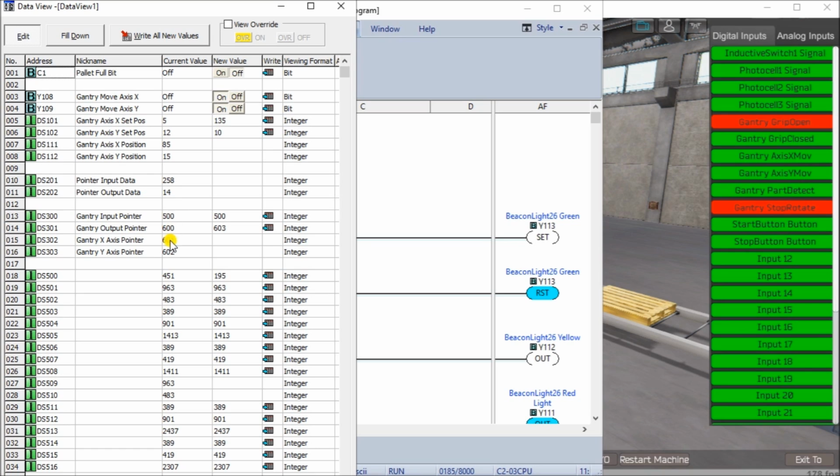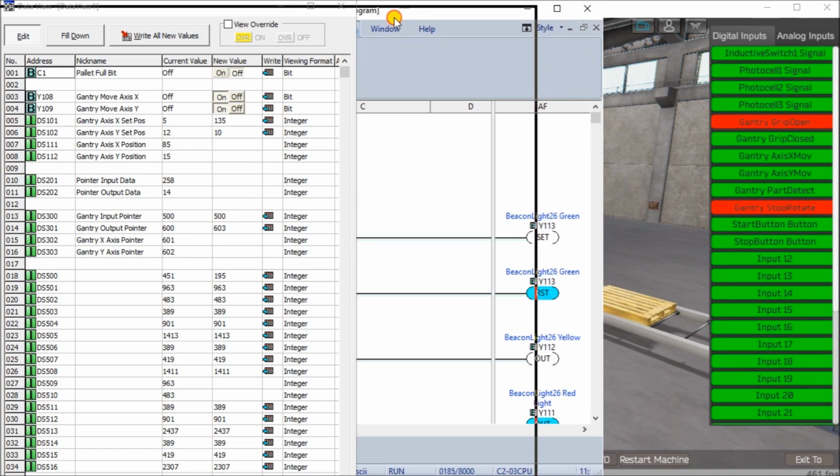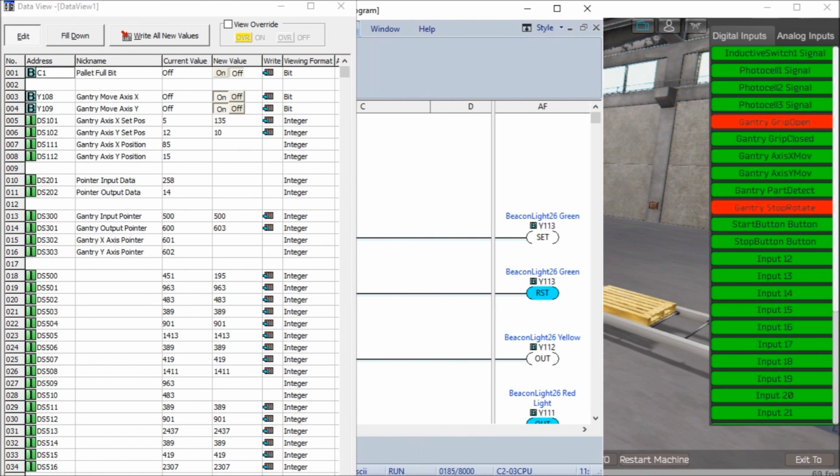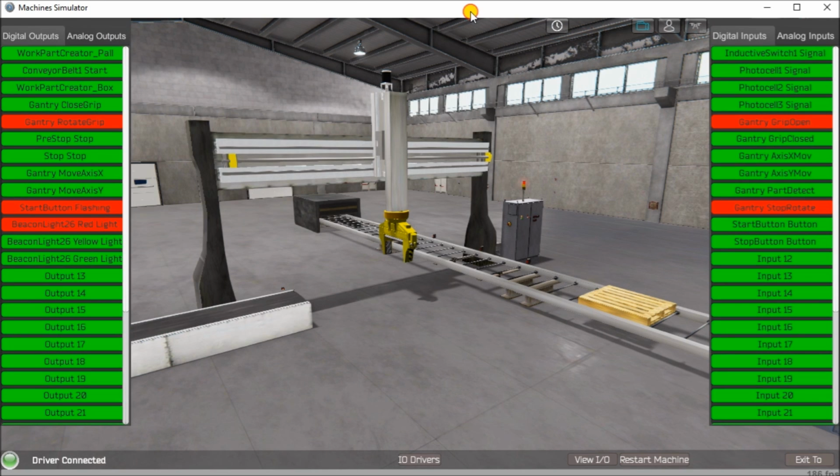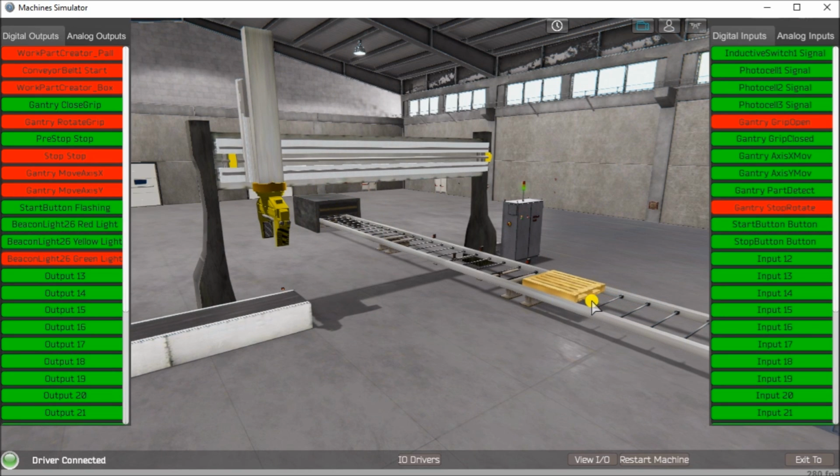So as I start, what you'll notice is that when we go back to review this, it will actually be running, and we can actually see that information being populated. So what I'll do is just move some things out of the way here, and we will go back to our actual data or our screen here, and let's just hit the start button. So you can move it around, hit the start, and now you can see our pallets coming in, and we will now wait. There it is, our pallet's loaded.